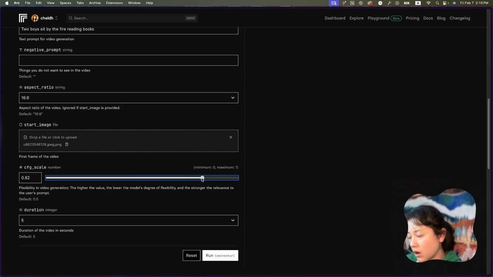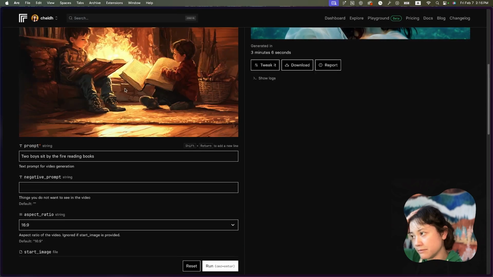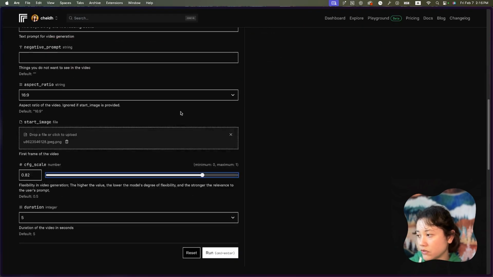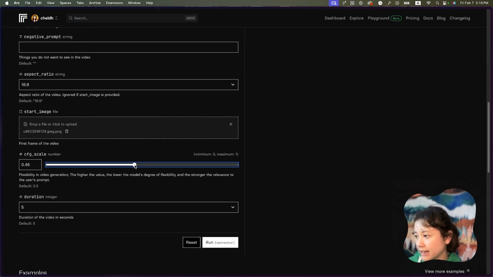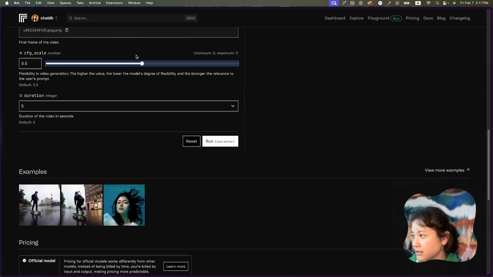If you go all the way up, it would look at the prompt more than the image. I guess Kling is also looking at the image and interpreting what elements it needs to focus on. Since we don't have a very complicated or abstract image, it's nice to keep it just in the middle.